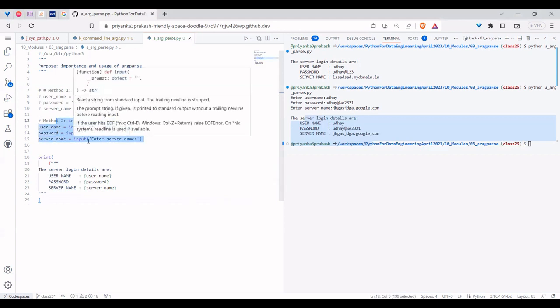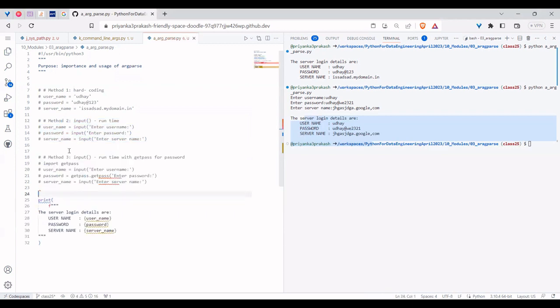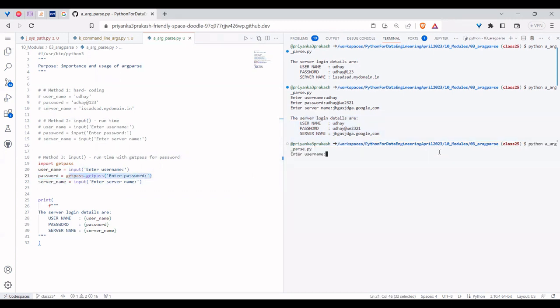First, let's see that. For that, there is something called getpass. There is a module called getpass. Getpass is very interesting. This is a built-in module again. Same inputs I used as is, but instead of that, I used getpass for the password only. Now in this case, when I'm executing, I will give the username. But when I am typing the password, did you see what's happening? You can't see what is being typed, right?